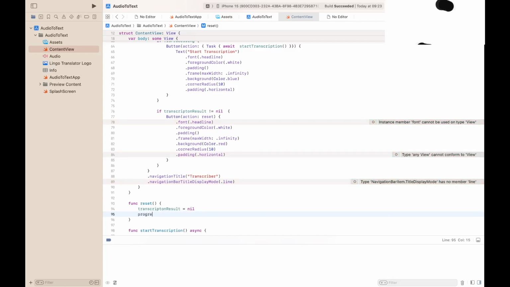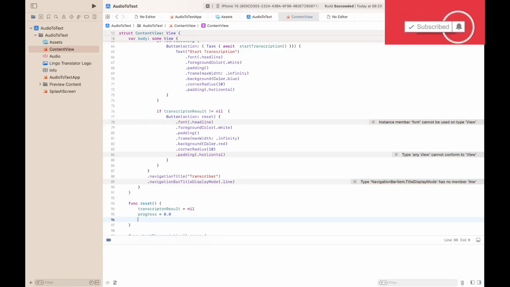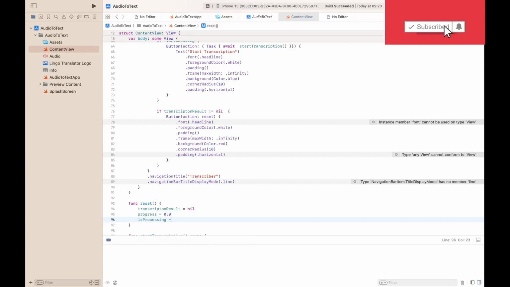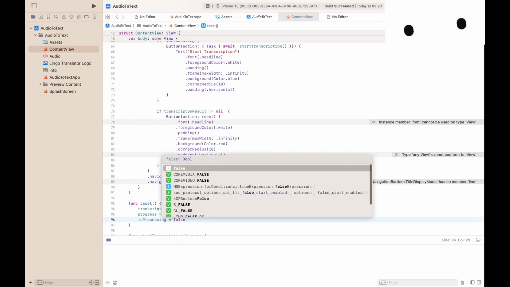And also our progress. For our progress bar, we set it to 0.0. isProcessing is false. So at the moment we don't have any transcriptions processing.